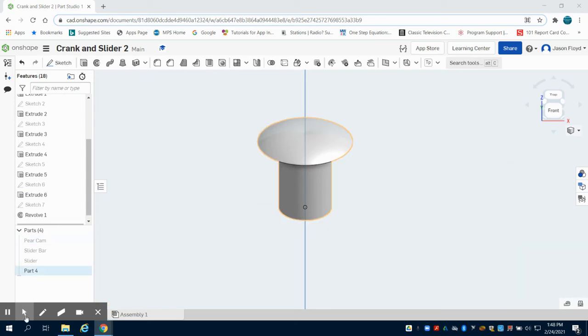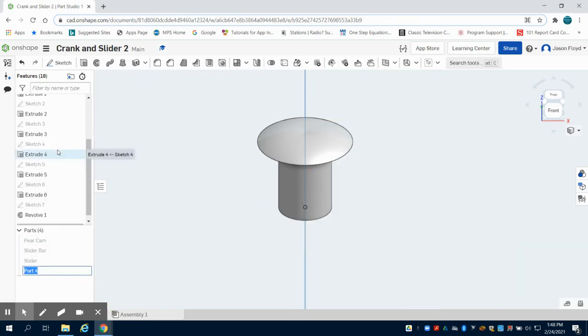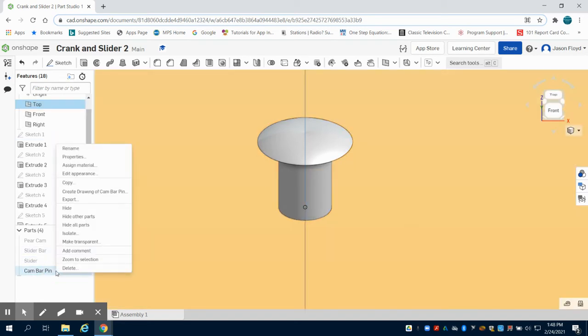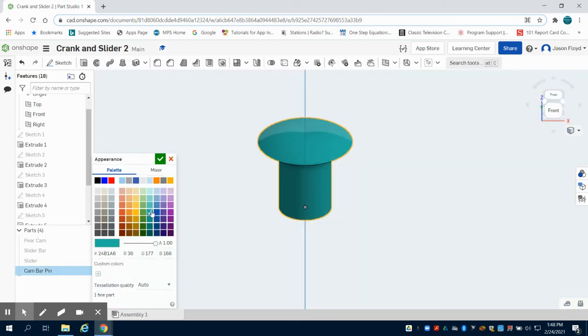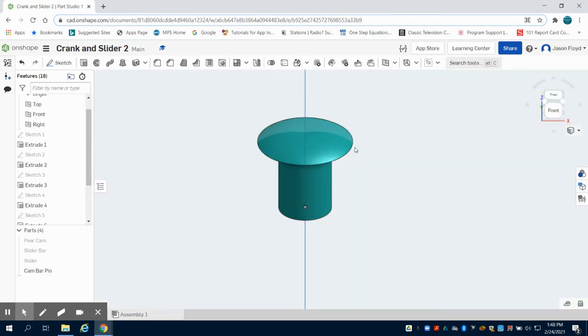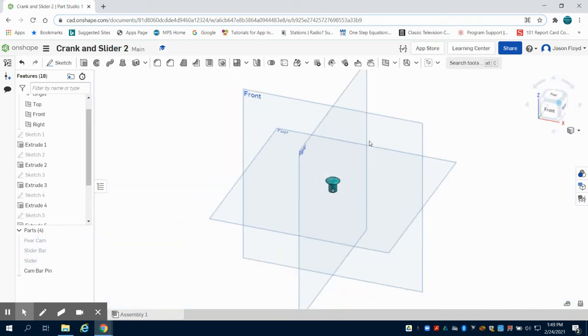And this again is the pin. I'm going to rename this the cam bar pin. And I'm also going to right click on this, edit the appearance, and use a different color. So the next thing I'm going to do is I'm going to make my slider pin. Now the way I'm going to make this is pretty simple.